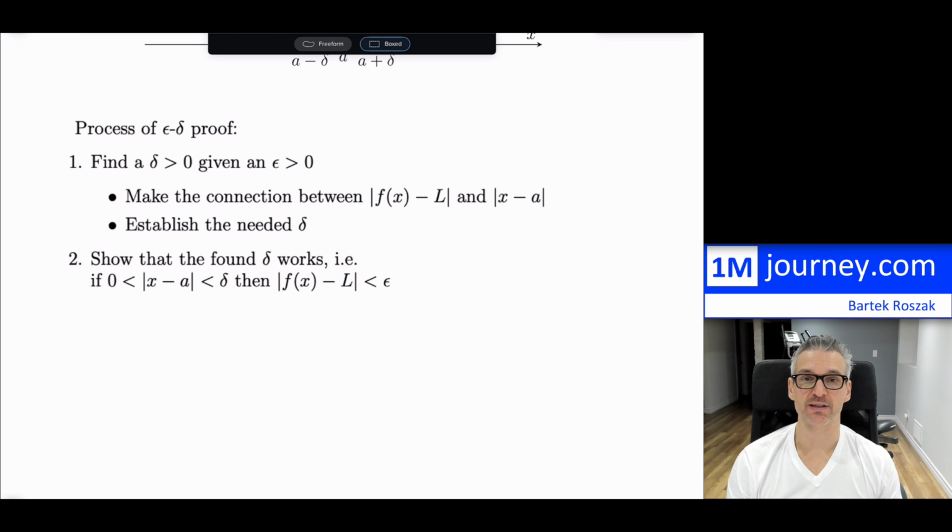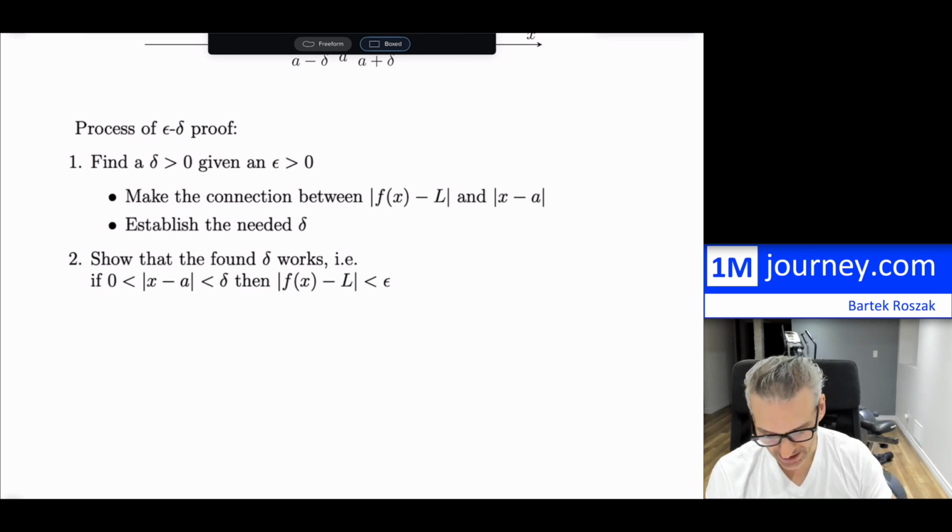So those are the actual steps that we're going to be doing. Now, the hardest step is actually establishing the delta itself, which is my interest in this video, to show you as the students, learning this process, what is it that you're looking for when sometimes it's not the easiest cases to deal with? And these ones are certainly not the easiest ones, but they're not difficult once you grasp the concept. And I hope that you get the eureka moment where you're like, okay, I think I get this whole concept and idea whenever I'm dealing with linear, quadratic, cubic, and then even further on. So basically any polynomial that someone throws at you.